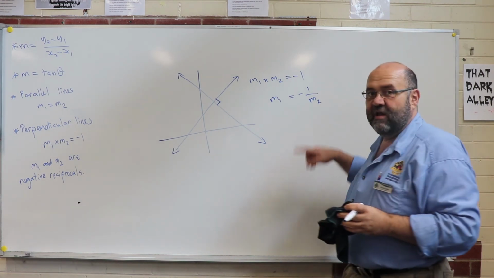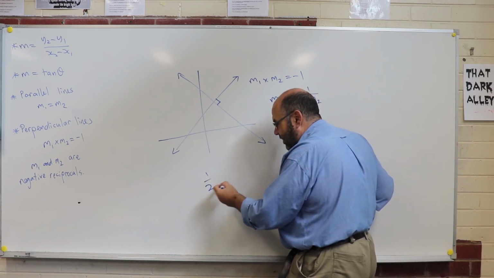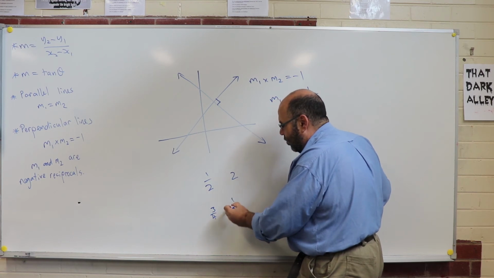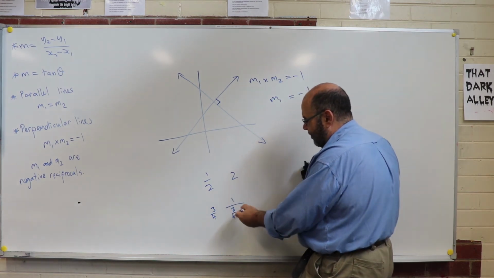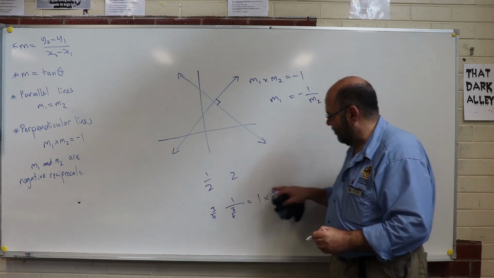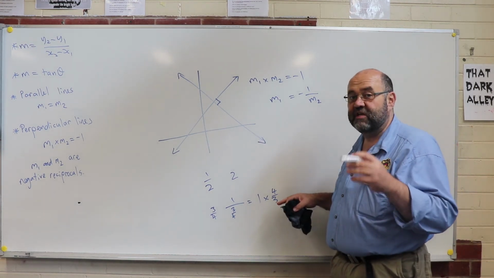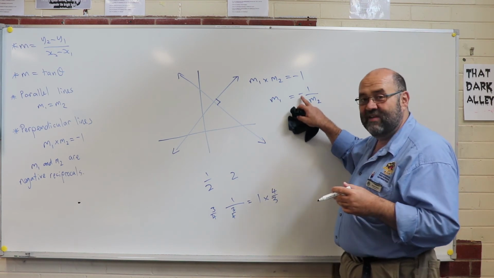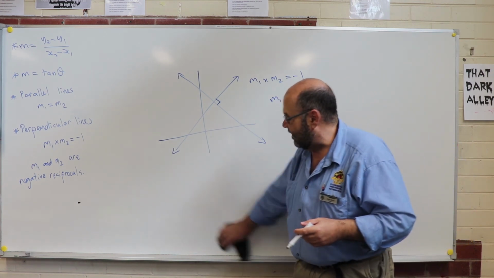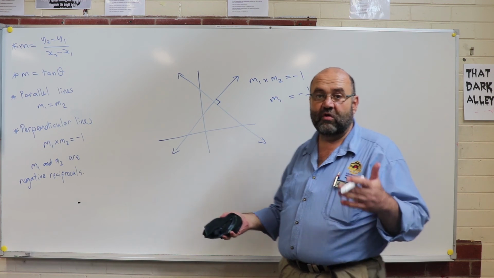Now, 1 over a number is the reciprocal of that number. So think about it. 1 over 2 is the reciprocal of 2. The reciprocal of 3/4 is 1 over 3/4. But if we're dividing fractions, it's going to be 1 times 4 on 3. So the reciprocal of 3 over 4 is 4 over 3. So these gradients are related in that they are the reciprocal of each other. Not just the reciprocal, the negative reciprocal. So if I've got two lines whose gradients multiply to -1, or whose gradients are the negative reciprocal of each other, they're two ways of saying exactly the same thing, then those two lines are perpendicular.